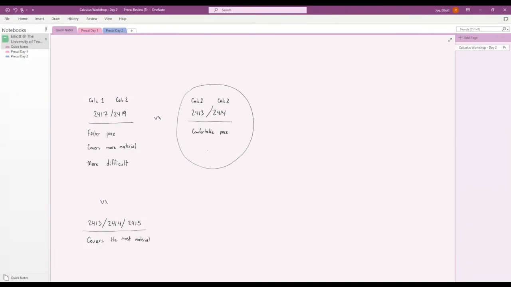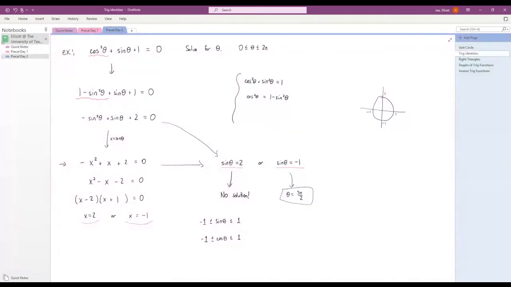Okay. So that's maybe just a little bit of the difference between the three of them. I'll go ahead and get back to the trig review though. At the end, if you guys have more questions, I can try to talk a little bit more about each of them. But for now, let's go ahead and get back to the workshop, okay?